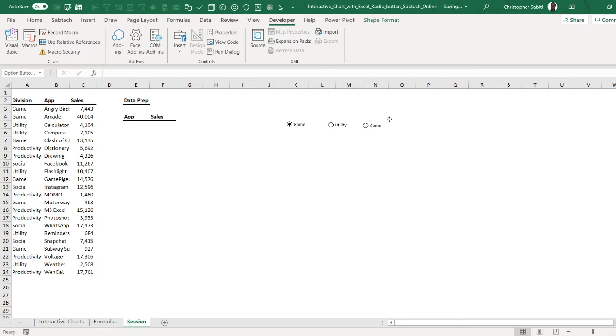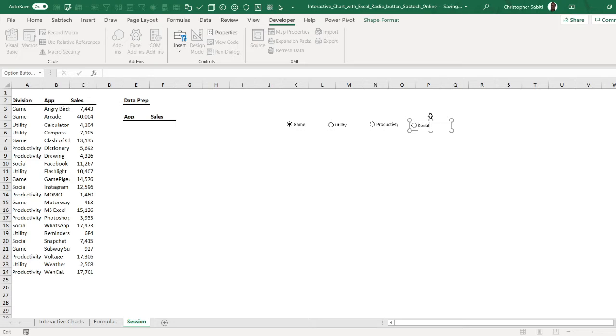I paste again. The third one is productivity. Delete, this is productivity. Then the fourth and last will be the social.